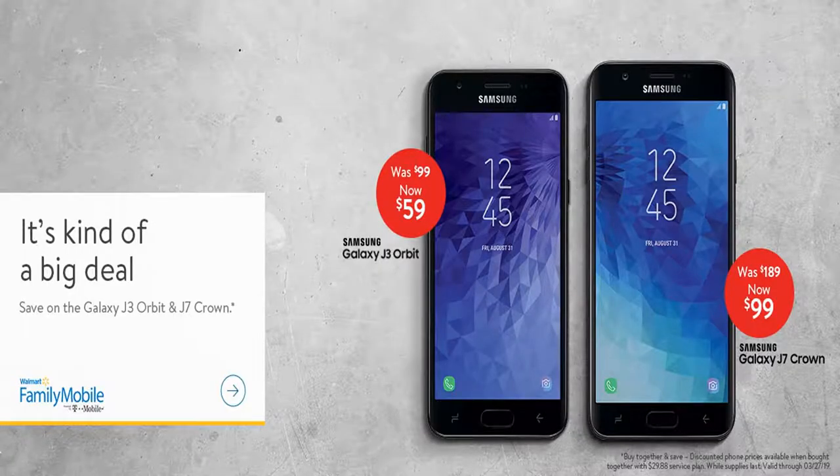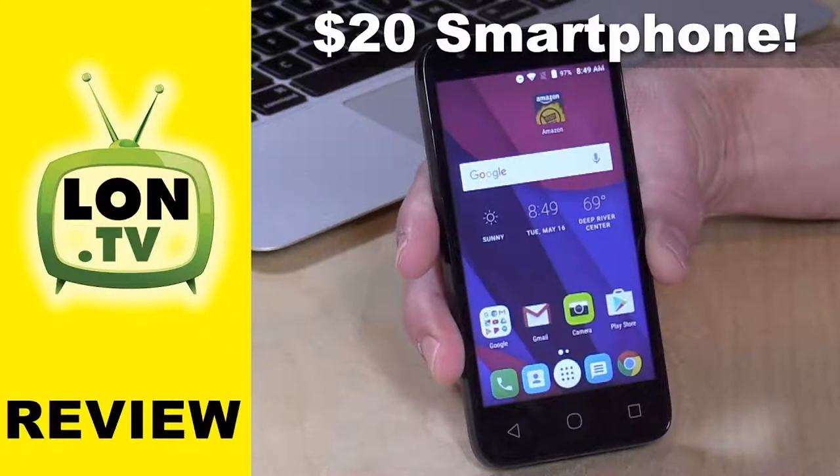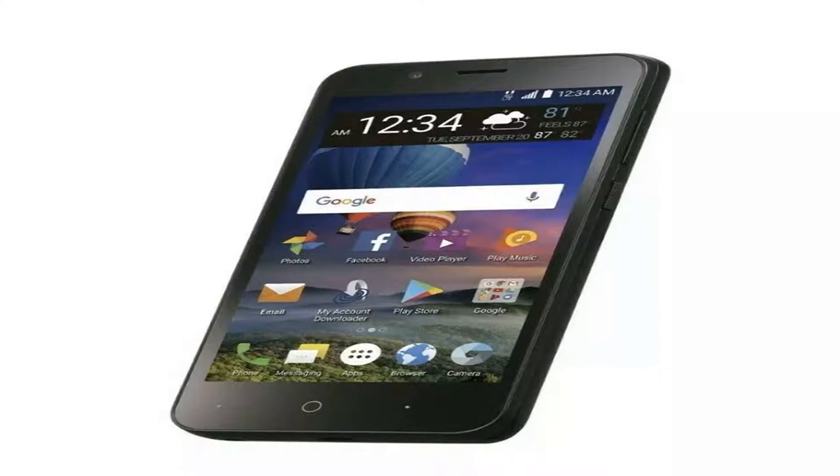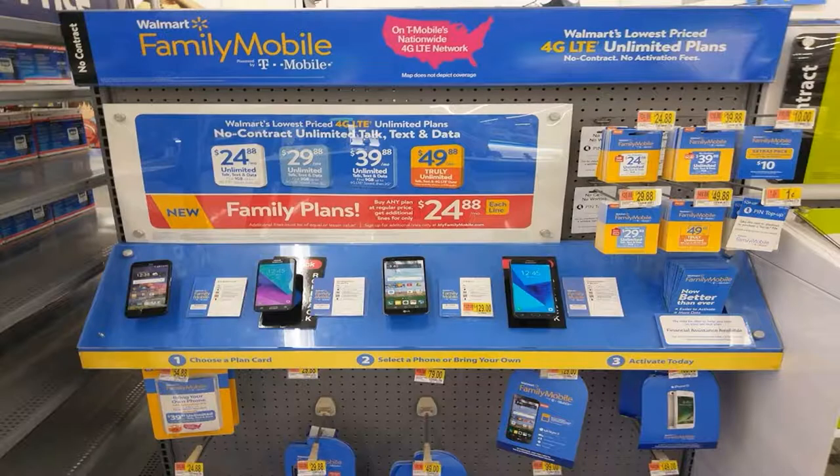Below are some excellent tips to give you more enjoyment out of using this phone. Take great pictures by using your headphone cord. The volume buttons can be used to take pictures now, so you can hold the cord in your other hand to keep your shots steady and clear. This method can even be used if you are resting your phone on a stand.